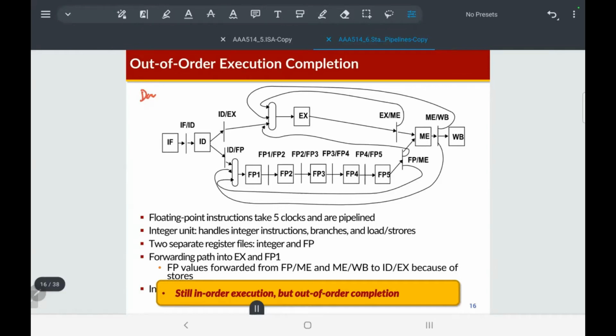So actually we assume that the arithmetic on integer type data is handled by the ALU, the arithmetic and logic unit, and the ALU is in the EX stage, the execution stage, and we assume that the EX stage only consumes one cycle. It is because of the hardware structure.